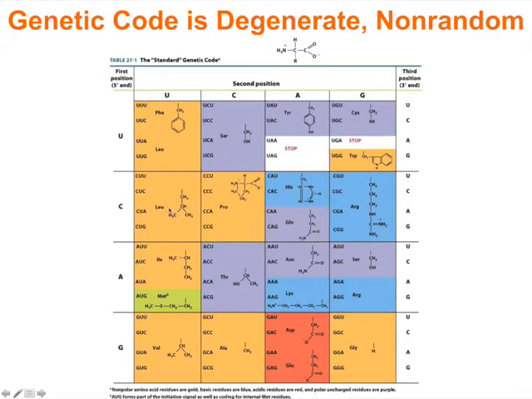Consider leucine. It doesn't matter what the third nucleotide is, as long as the first 2 are CU, the third one can be anything. And that region will code for leucine in an mRNA. So it's degenerate. There's a lot of redundancy. Most amino acids, or the tRNAs bound to most amino acids, will recognize multiple codons. Alanine, valine, threonine. Few exceptions. Methionine only recognizes one. There's a stop codon that tells the ribosome to stop. These are recognized by singular codes.